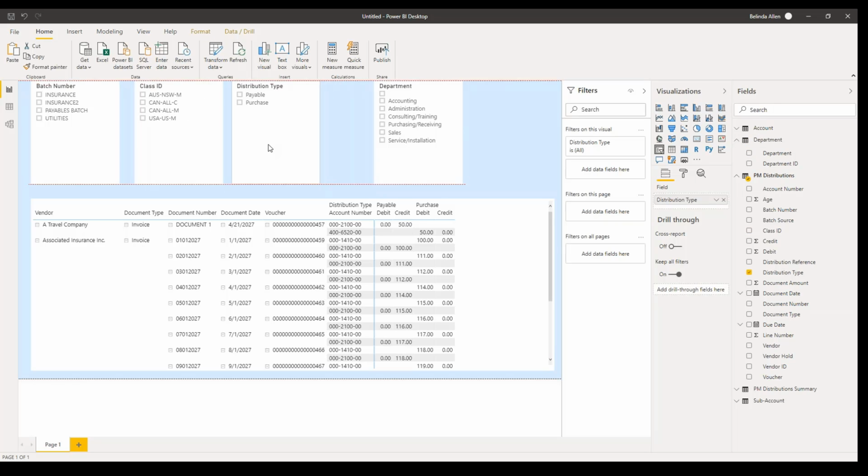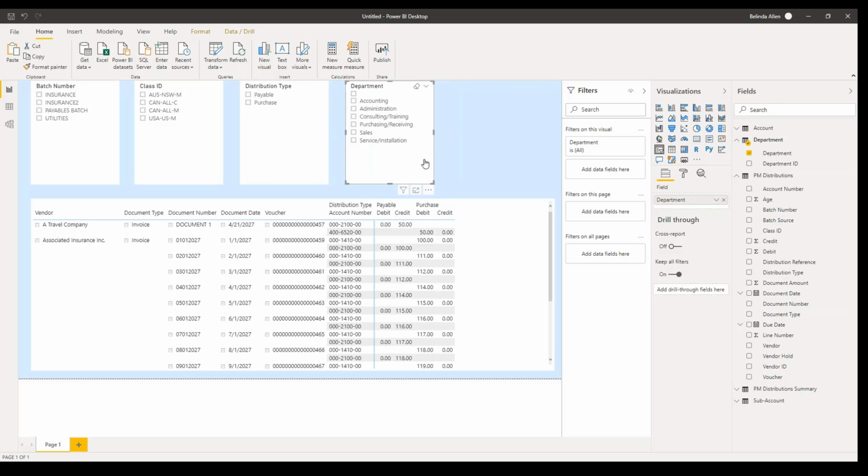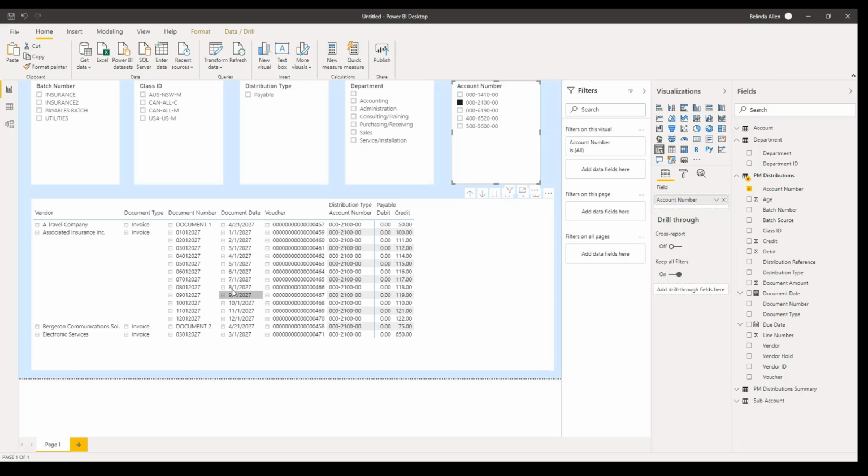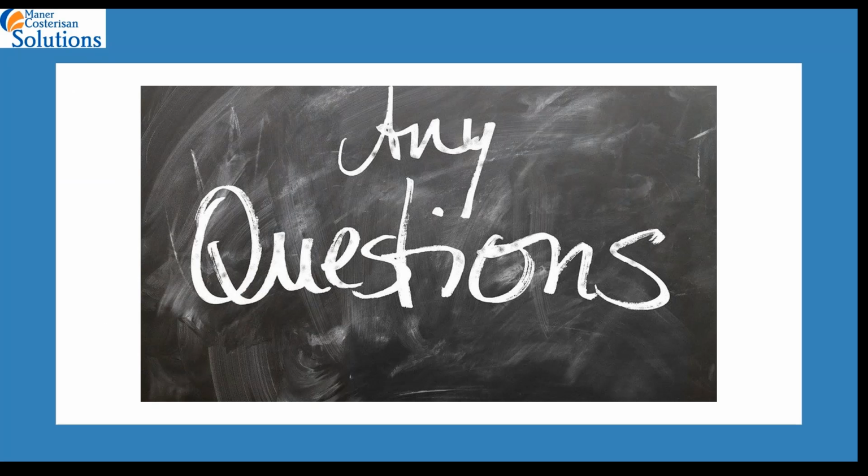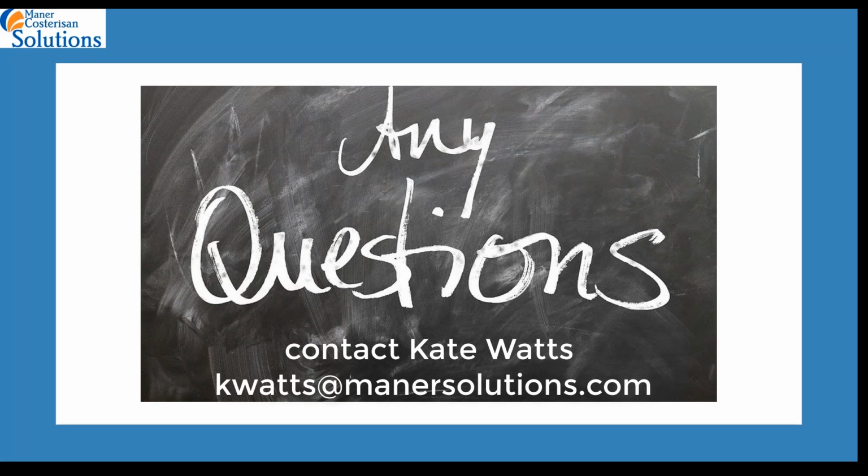And one more that we might want to add. Let me slide these over a little bit. This one, we might want to put in the full account number or whether or not the vendor is on hold. So now if I go in and say, all right, I know this one is my payable, when I'm looking at this, I should only see the distribution type for payables, and I can evaluate whether or not everything's going right. So that is my whole little spiel here. I know I went through a lot, but that's just an example of a data modeling process that you would go through while you're building out a report.